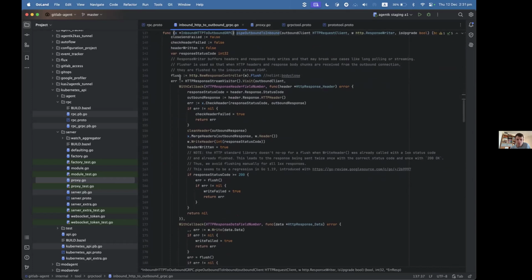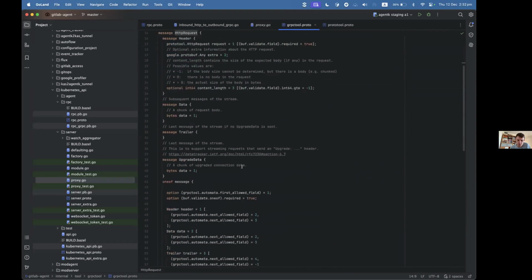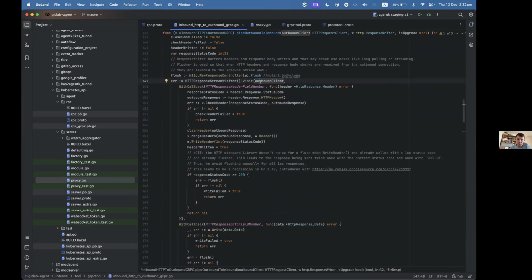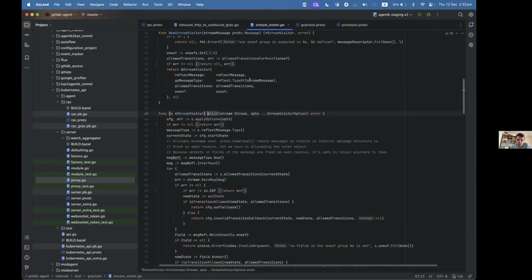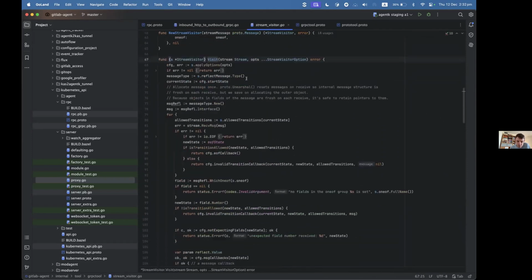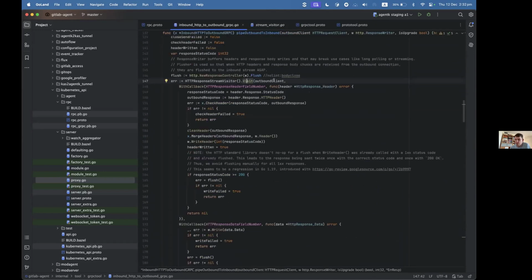And the visitor is the thing that enforces the correct ordering of messages, enforcing that automata that is described as options here. I showed you all this next allowed field. That's the stream visitor. It keeps receiving in a loop until it gets an EOF or any other error from that outbound client.